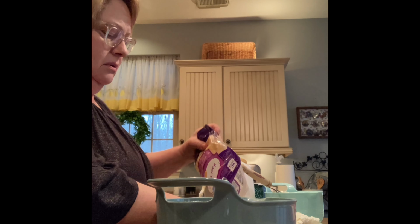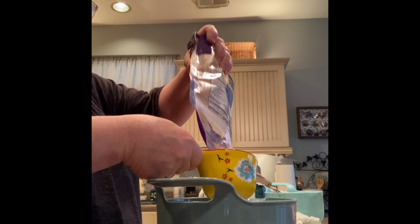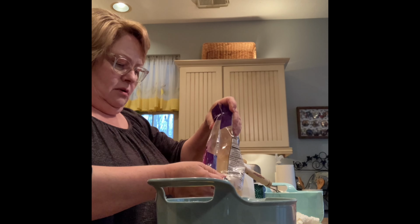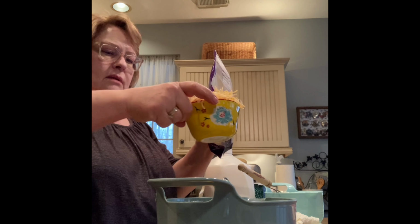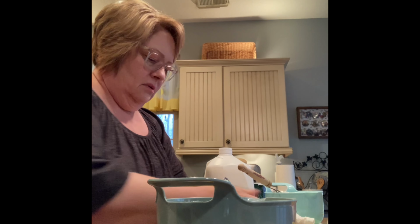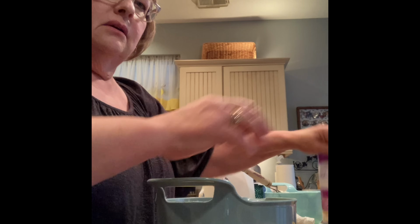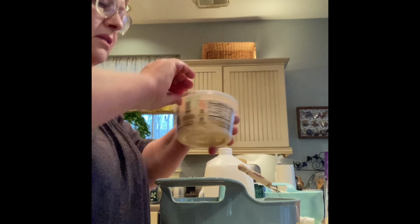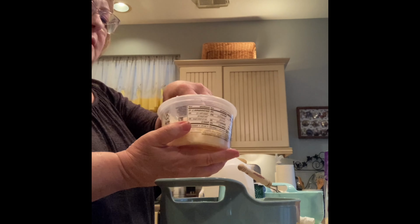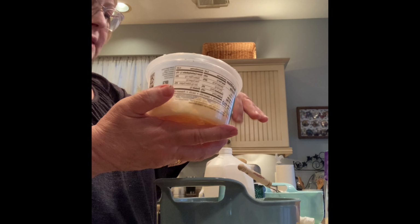So, there's 1/2 cup. I'm gonna put a cup, maybe a little more. Woo! Making a mess here. So there's a little over 1 cup of shredded Colby Jack. And then I'm also gonna mix in some shaved Parmesan. That's what I had. Cheese that bad boy up.